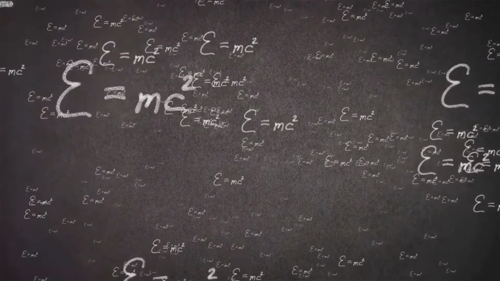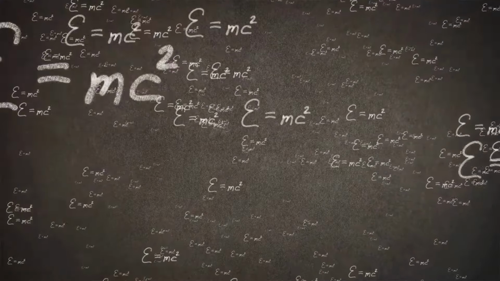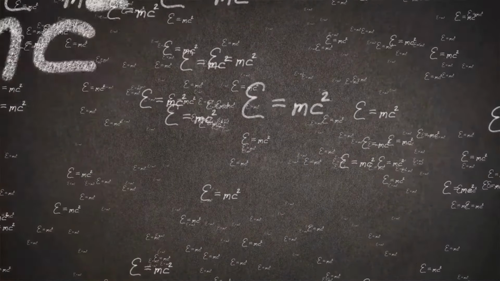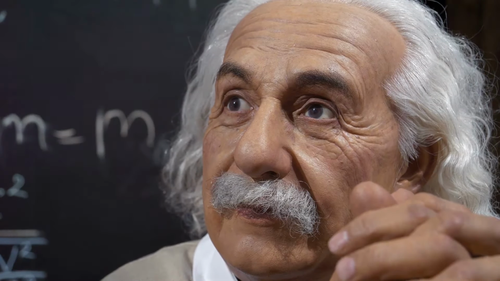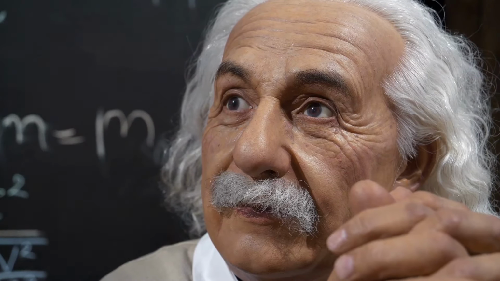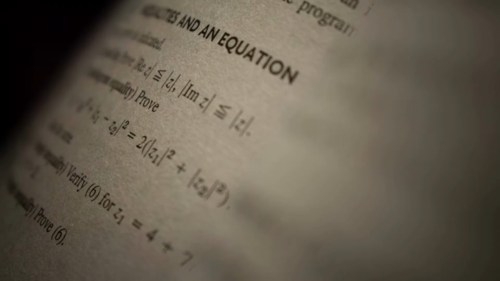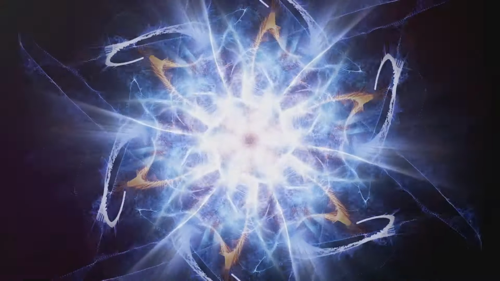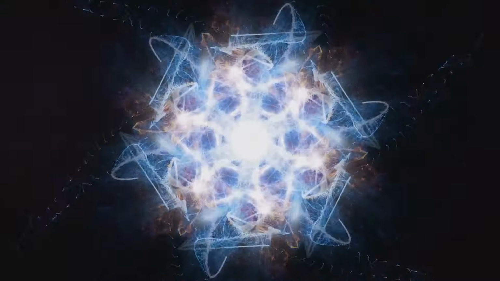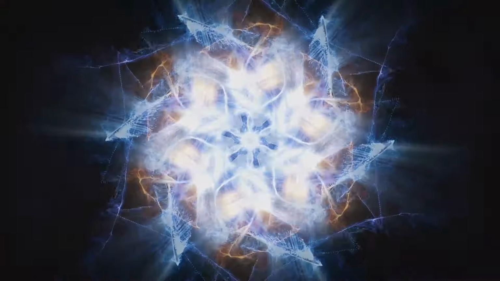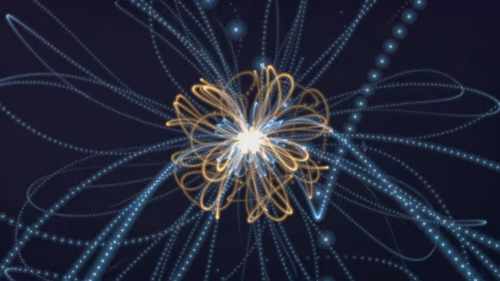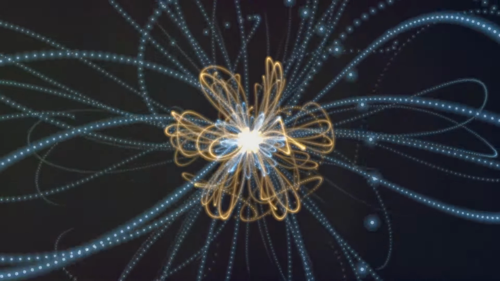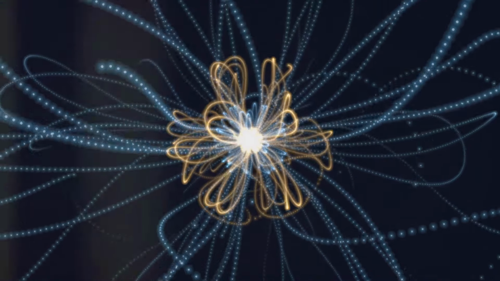The concept of antimatter was first proposed by physicist Paul Dirac in 1928. He was working on some complex math equations and noticed something surprising. These equations suggested that for every particle, like an electron, there could be another particle with the same mass, but an opposite charge. This was a big deal, because it meant there could be a whole set of mirror particles out there, which we now call antimatter.